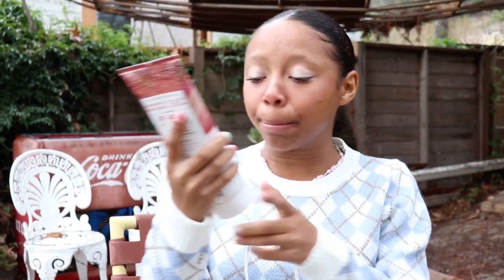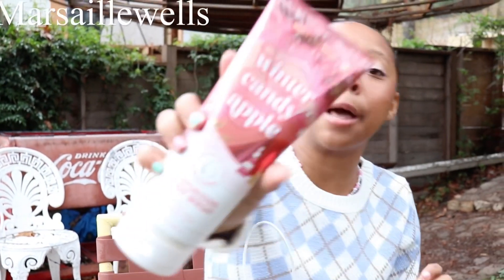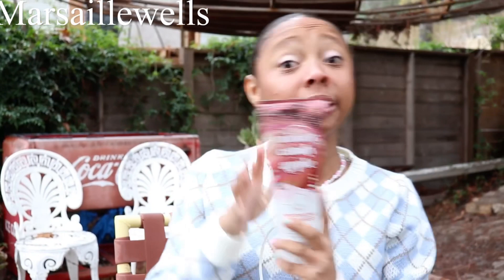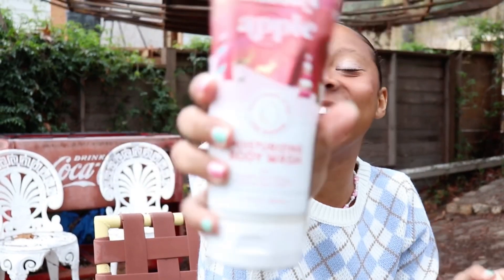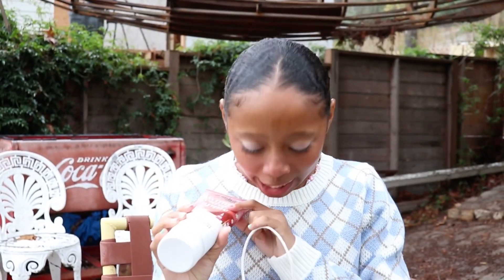I also got the Winter Candy Apple moisturizing body wash with shea butter plus coconut butter — it's a big tube, and this was only $3.96. Thank you, Bath & Body Works! It has shea butter, coconut oil, and cocoa butter. It smells good, and I love the little reindeers on it. This is my only body wash; everything else is shower gel.